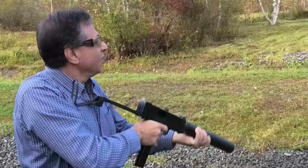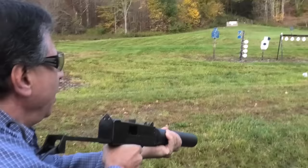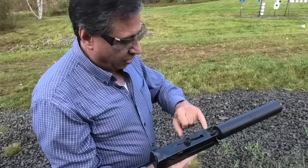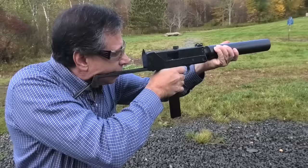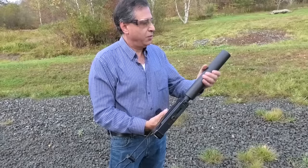Wow, listen to that ricochet. Man, that's quiet. It's shooting high and to the right, so I got to adjust that. It's interesting, this gun has windage adjustment on the front sight, which was long discontinued. This is sweet. Awesome. Wow, I'm really impressed. 30, 60 rounds, not one jam or failure to feed. How un-Mac-like. This is great. Okay, guys.